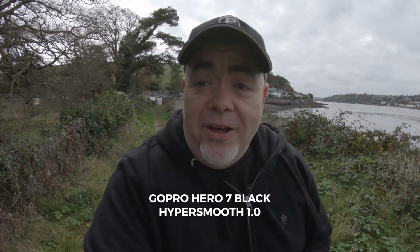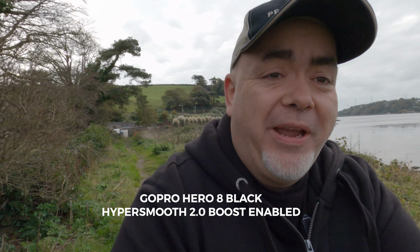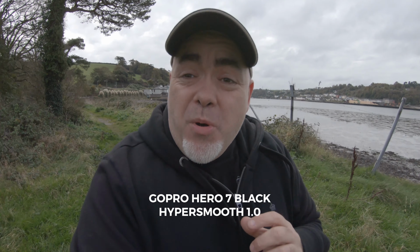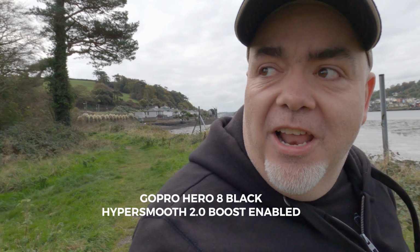And this is a really unfair comparison. I've got the GoPro Hero 8 Black and the GoPro Hero 7 Black, Hypersmooth 1.0 versus Hypersmooth 2.0 with the boost on. Does it make a difference as I thunder along here?